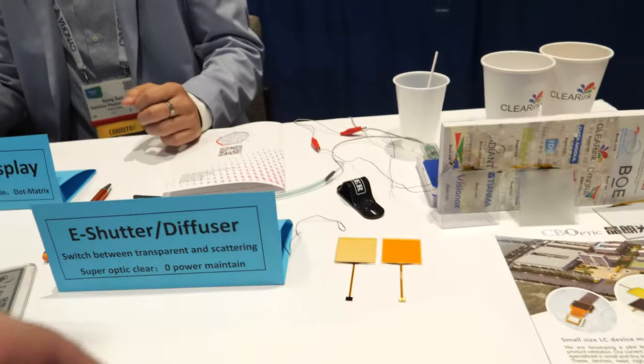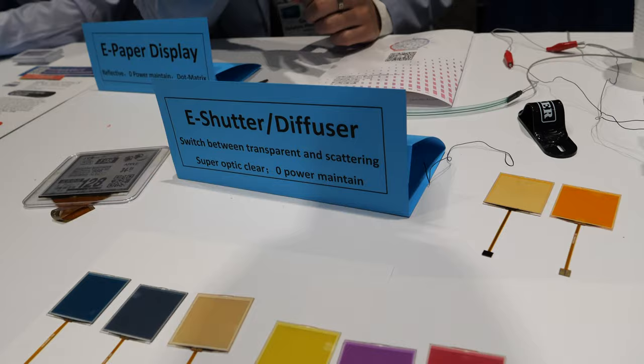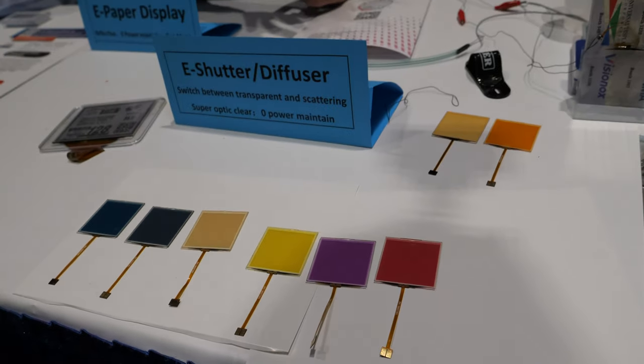What is this? This is relatively new technology for shutters — a shutter diffuser using electronic control. Shutter for what? For example, for a camera — you want to protect your privacy, you don't want hackers to access your camera. You can have a physical shutter or an electronic shutter like this. It could be very thin. It's placed in front of the camera, but it's transparent. When it's transparent, it's just like glass.